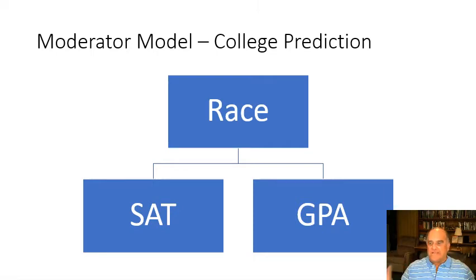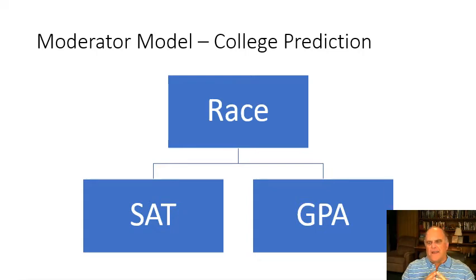And of course, we can study that, and you can see how that starts to become a more interesting hypothesis, and probably more important than just looking at the relationship between SAT and GPA. So here we're postulating that race is a moderator of the relationship between SAT and GPA. It impacts the relationship such that the correlation between SAT and GPA depends upon the race of the individuals taking the exam.